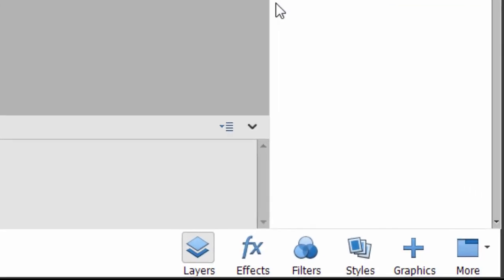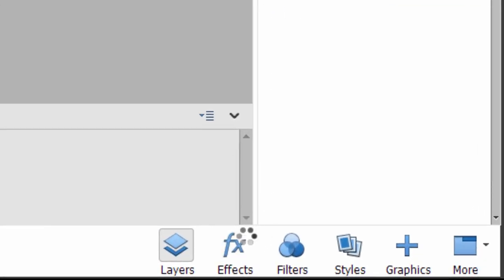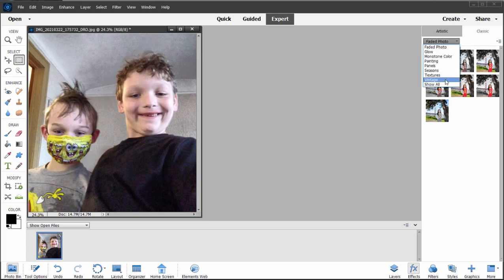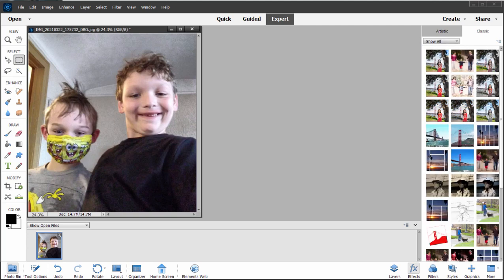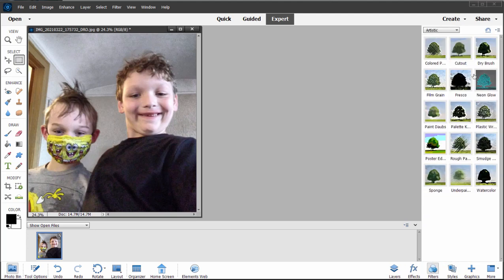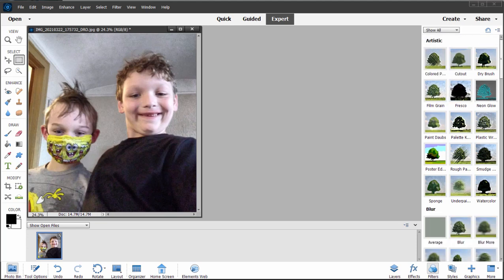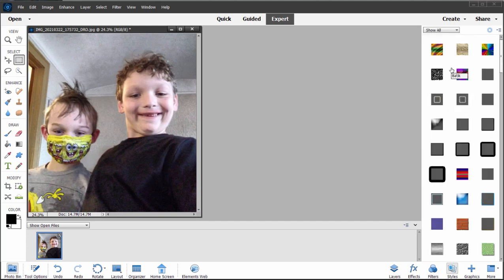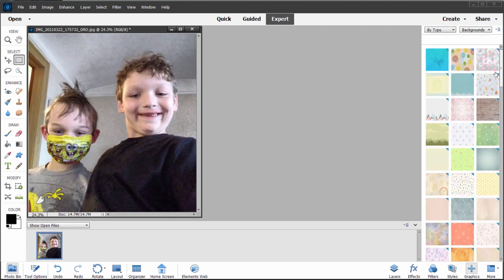There are also, in the lower right-hand corner, a massive library of effects, including the artistic effects that you can apply to filter your picture. There's a massive library here of what they're calling classic effects, and these come in a variety of categories for affecting how your picture looks. There are filters for changing, again, another way to affect how your picture looks. Styles, and styles are usually applied to, say, a layer, and you can build layers and layers on your photo, applied to a layer to affect how it appears over another layer. There are graphics you can add.